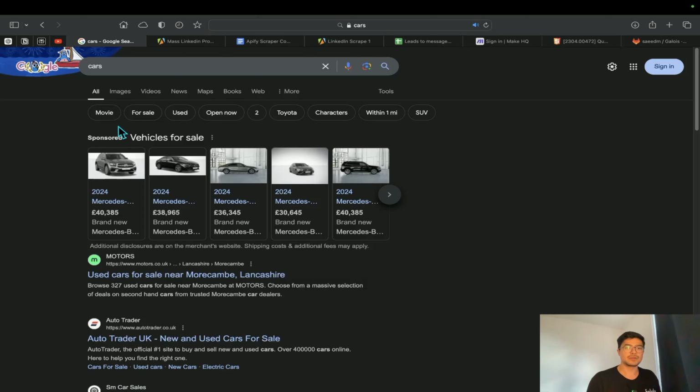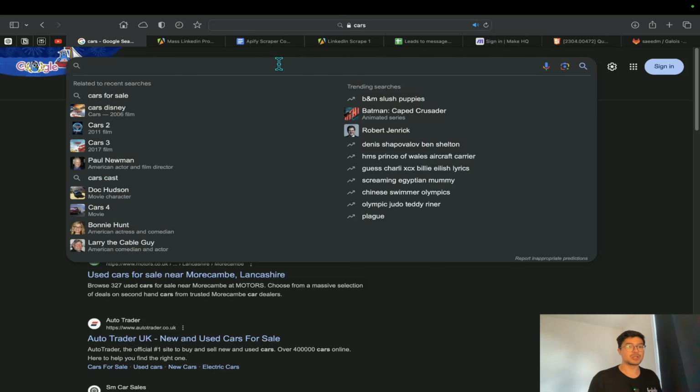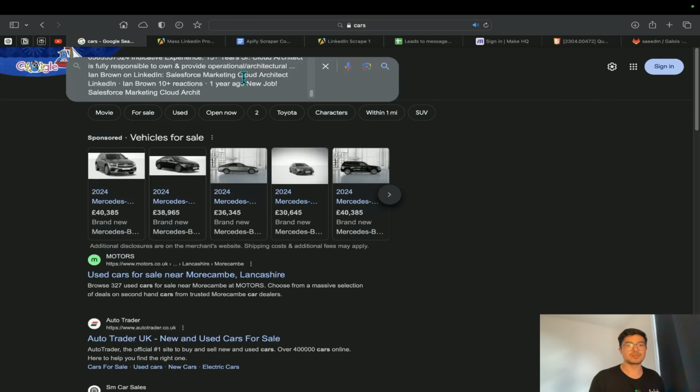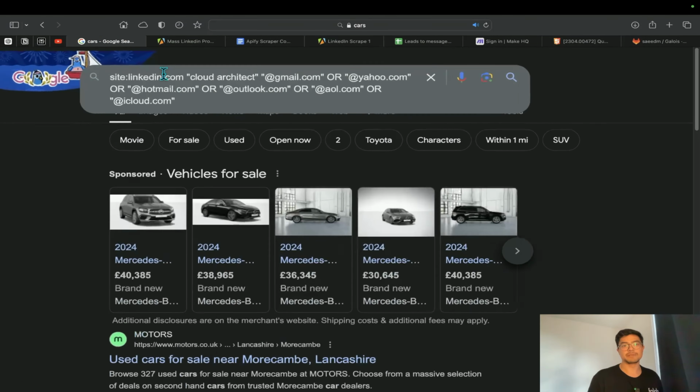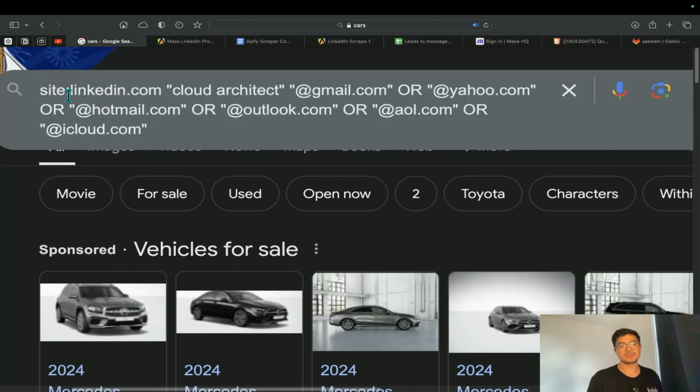But there's a way of searching for specific objects inside websites. In this case, we can search for specific accounts on LinkedIn, and you can do it as follows. You can type the following syntax, okay? You type site, then a colon, followed by the platform that you want to look in, and then some keywords. So you can look for a cloud architect, write in a keyword, and then you can put some other keywords. This could be anything.